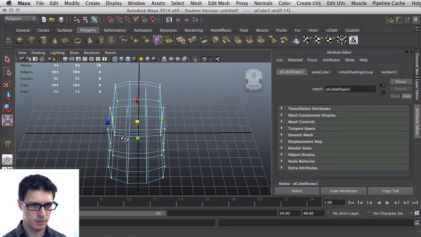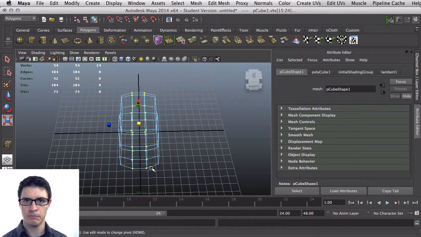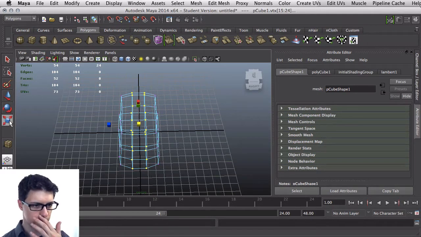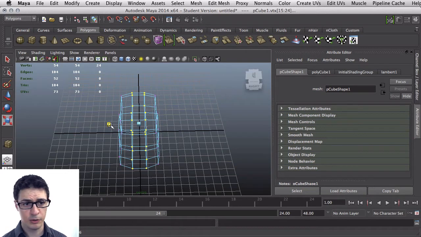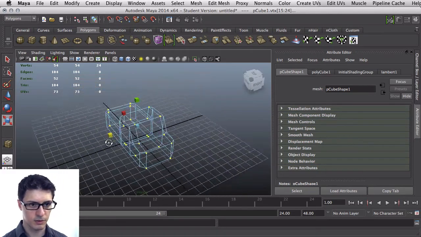And let me see if there's anything else I want to do. So let's say I wanted to make that bevel a little closer to the edge of the truck, because right now it's very rounded, not very truck-like. I can now just scale, again, W, E, and R shift between the move, rotate, and scale tools. With the scale tool selected, or the R key, this one over here, I can drag the blue one to scale in just that direction, and then move my bigger forms out closer to the edges.